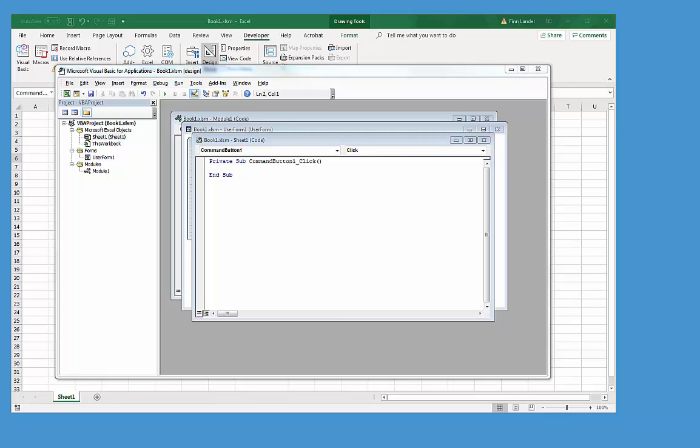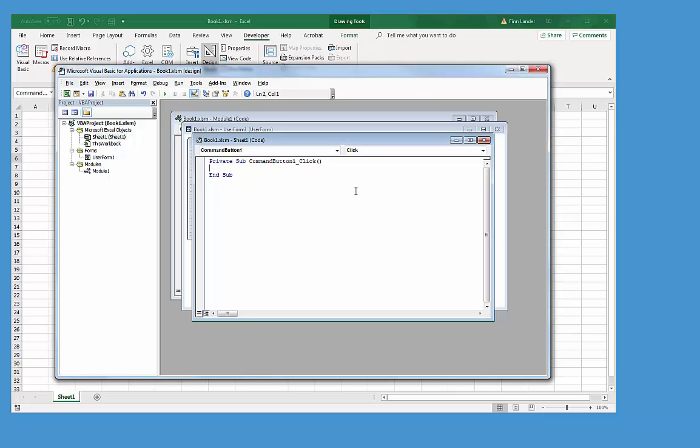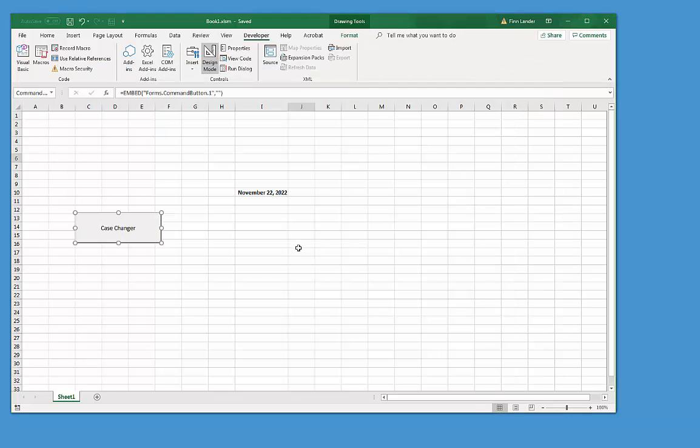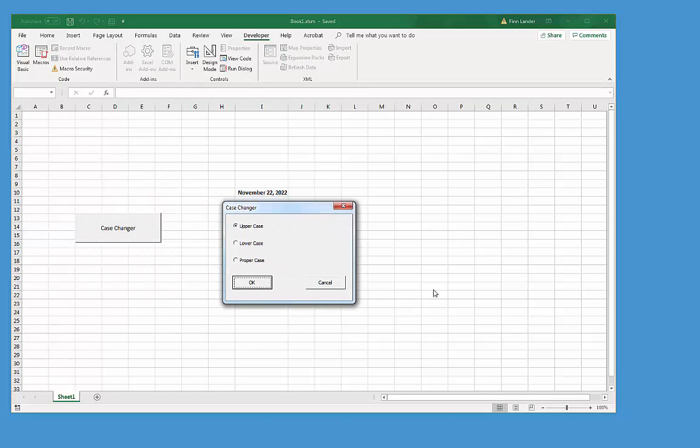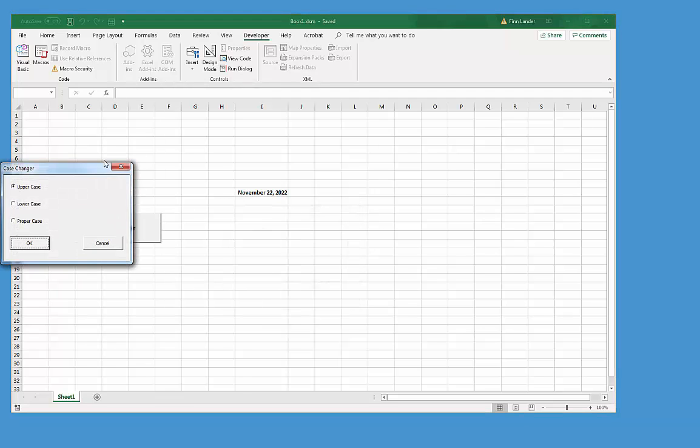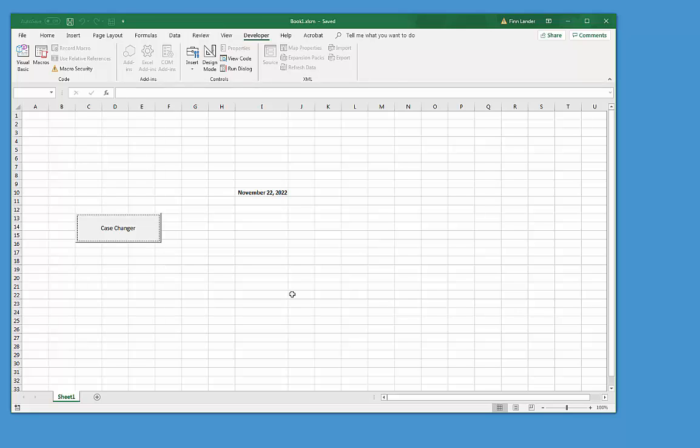text, again, I'm just copying and pasting from my code that I'll provide. User form 1 show. So that's why I left the name as user form 1 show. So I'm going to save that and close my environment and turn off design mode, and then when I click on this, you'll see that my user form 1 pops up. Right now I have to use the red X to get rid of it, but eventually we'll add the code to the cancel button so it'll close it.